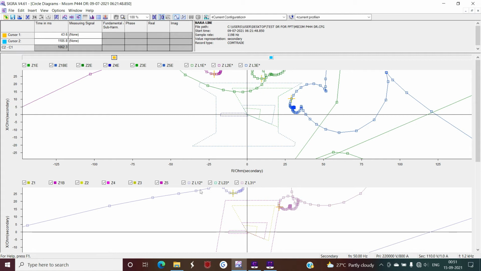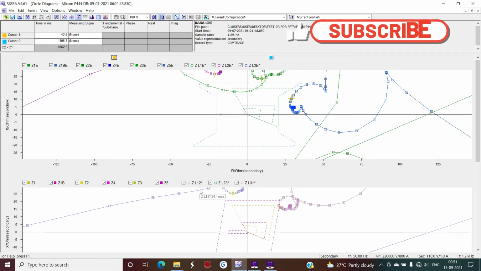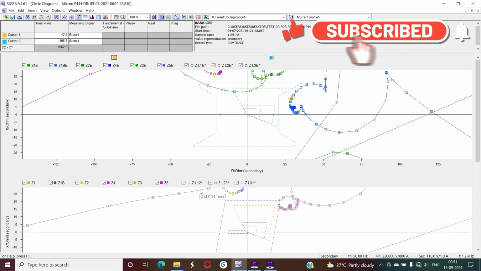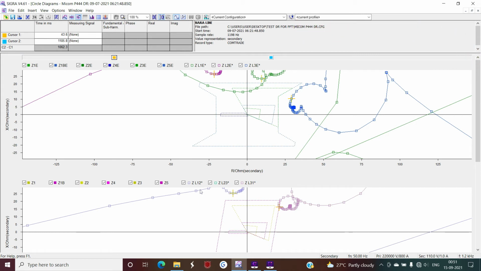But in the Micom relay, you don't have to enter those factors in case of your zone reach boundaries. You enter only the impedance and the resistance of your zone 1, zone 2, zone 3 and zone 4. So that's why these characteristics of the Siemens relay don't match with the characteristics of your Micom relay. The only common factor is that you will get the same type of characteristic for both relays, but the magnitude of resistive reach and reactive reach will be different for Micom and for 7SA522.